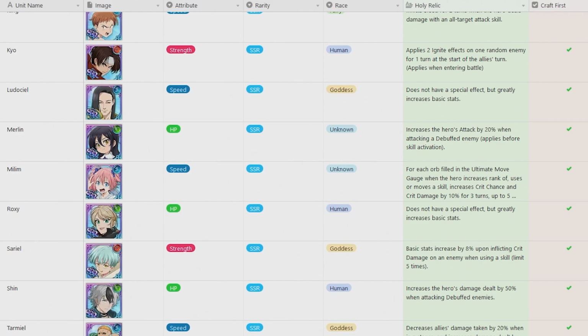Again, the Helbrum one. The fairy ones, right? Those are basically if you're running that team, but they are helpful, so you can craft them at the very end. Mainly, you want to go for Merlin if you're running unknown team, Sariel if you're trying to beat the deer faster and faster. The ones to craft first, obviously, are those.